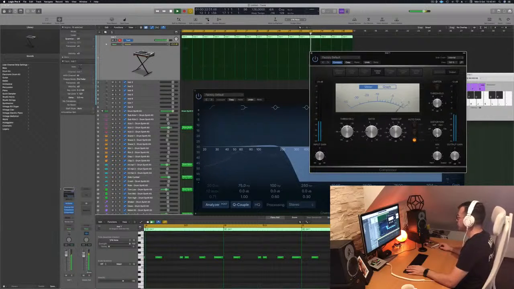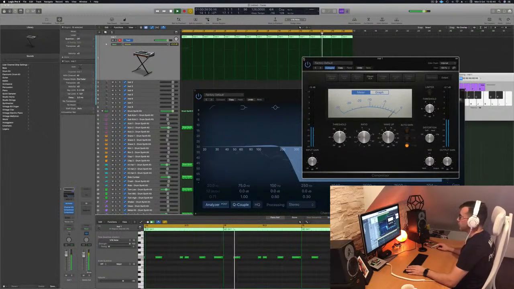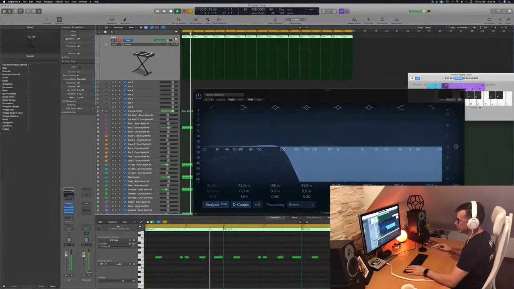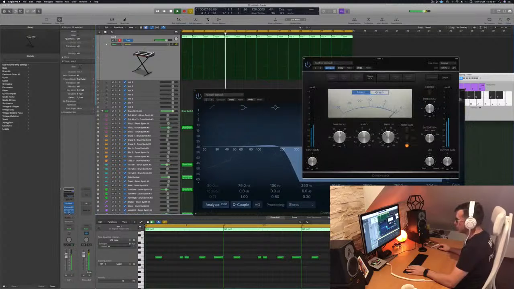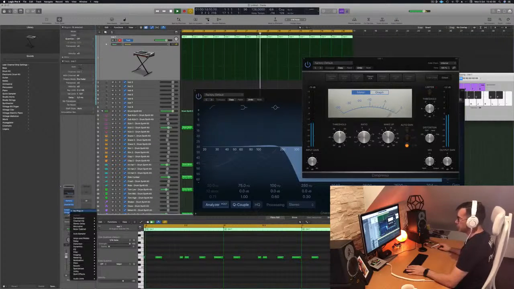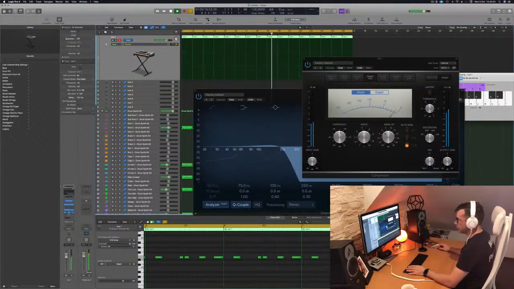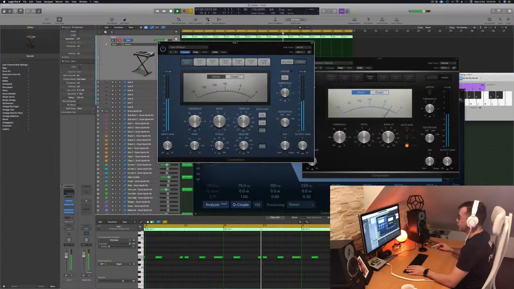Maybe just soft to add some more consistency. And then I will put the sidechain after our distortion. Oh, not here. Switch. Okay, now we're good. Because I want to compress the signal after. Not very important, but still.